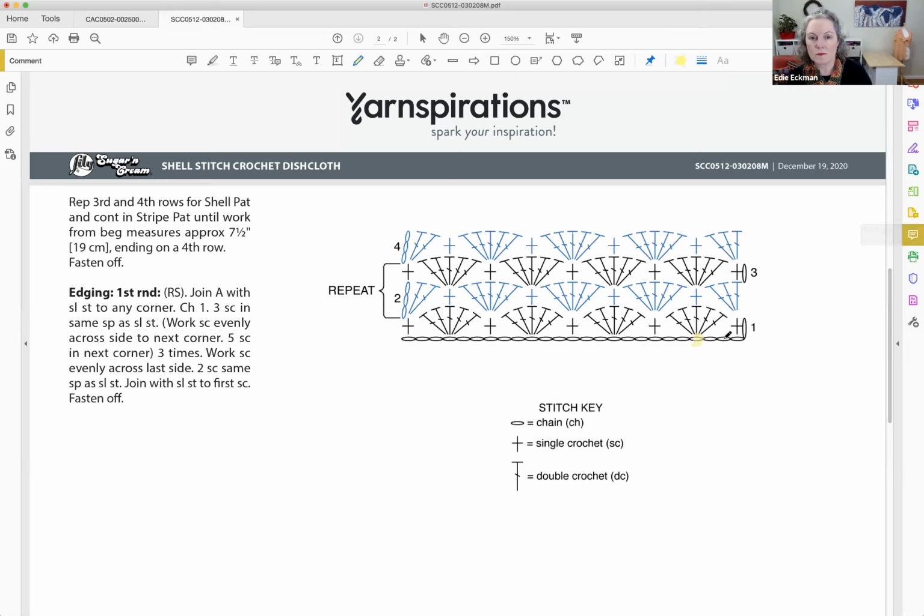So we do have a question. It kind of goes back to you mentioning, again, reading patterns in different languages. When you're doing a pattern, say a Japanese one, do you find many differences in the symbols, or is it kind of standard across globally?